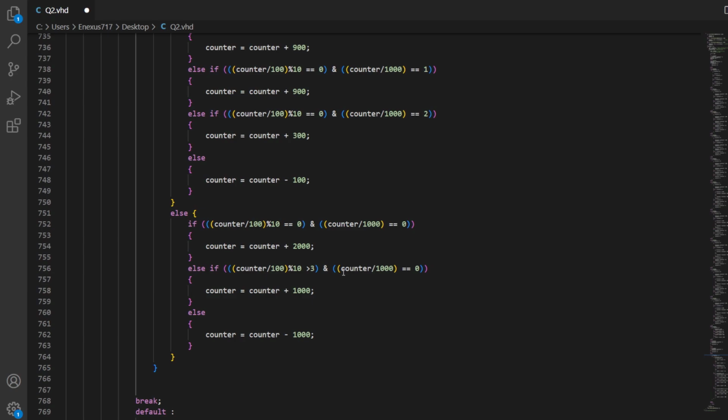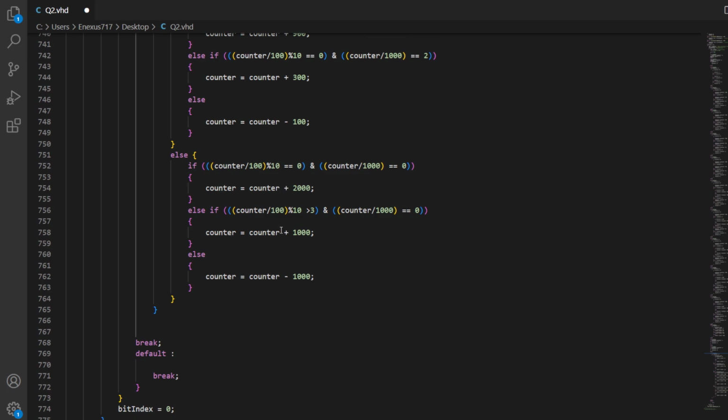A similar code here is if the second digit is 0 and the first one is 0, when you go down, you will go to 2000. However, if the third digit is greater than 3, you can't have a 2 in the first spot, so you change it to a 1. That's like if the time is 8 o'clock and you subtract 1 in the first digit spot, the 1000 spot, you can't put a 2 there. You can't wrap it up to 28 o'clock. That doesn't exist. So it'll go down to 1800 hours, so 6 o'clock. Else minus 1000.